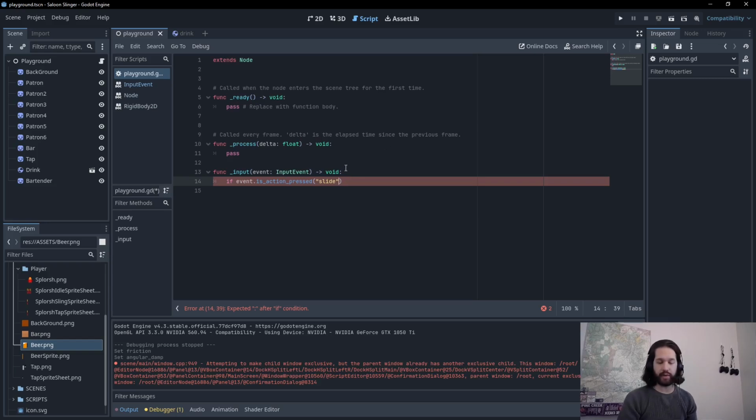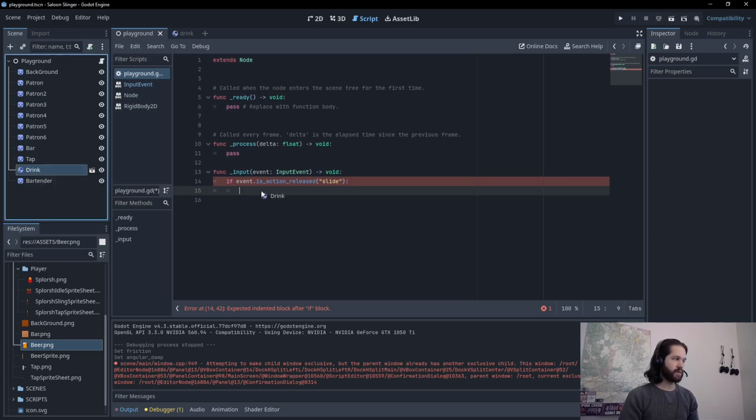And so what we're going to do, for future proofing, is make that action released, which is another method that input event has. That's going to be our if statement that says, hey, if you release the slide function or the slide input, we'll do something. In there, what we want to do, a nifty little thing you can do, it's not necessarily best practice because if the name of this changes, the reference will change as well.